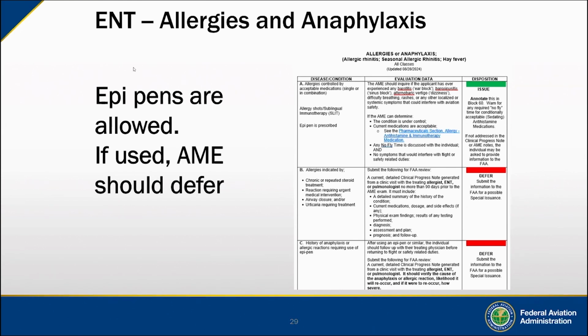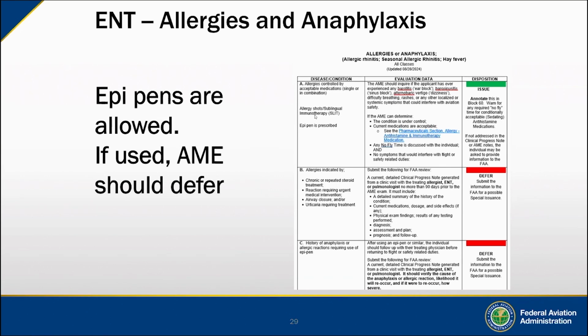But as long as it appears stable, discuss, again, this is the opportunity to provide some safety promotion through education about medications. And we have a nice PDF that you can find in the AME guide that can be printed off about common over-the-counter medications. And that typically applies both to this disposition table for allergies and patients with allergic rhinitis, and also the next one that we'll discuss with sinusitis, acute and chronic sinusitis. So take that opportunity if you can to provide them with information about initial observation times.